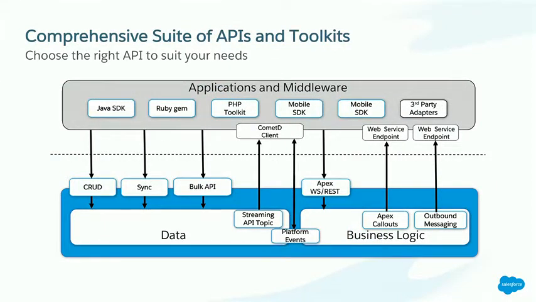But at the end of the day, what we end up with is kind of a comprehensive suite that spans across our data and business logics. We'll see platform events sits in the middle because that can be both data and business. And then we kind of have that dotted line, which is the level that we traditionally go out to. Everything above that, the application, the middleware, whether it's a toolkit that we do provide or whether it's a partner or whether you develop your own, that's really kind of the layer of engagement, if you will.